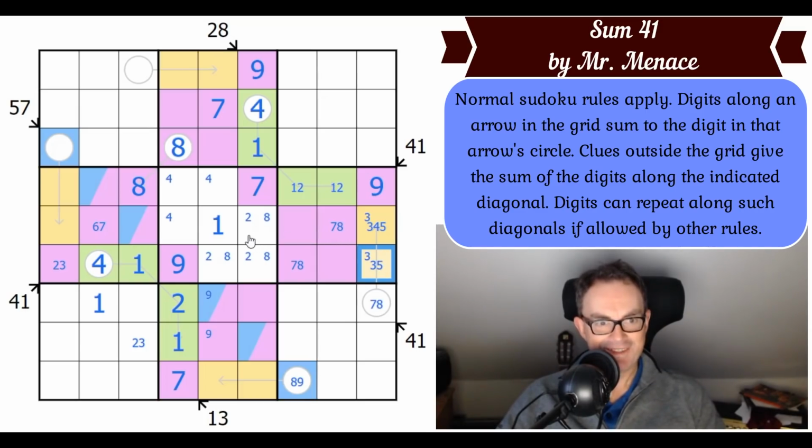How do we do this? I feel like we're right. Oh, maybe we have to colour the 2's and the 3's, look, because these must be different. Because we've got 8 on the diagonal, so these are adding up to an odd number. So one of these is a 2, one of these is a 3. Although I haven't got any other instances of 2's and 3's yet. So let's just see if we can do better.